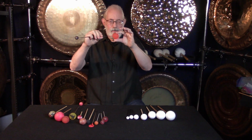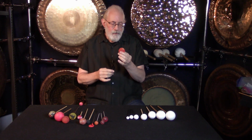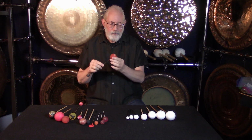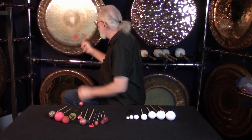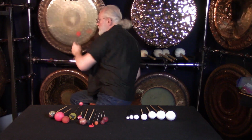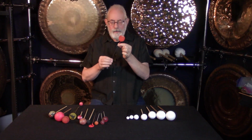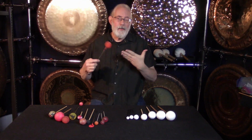You can even see here it's got a flat side on it from using it so much. And eventually, the rubber compound on this ball dried out, and it has cracked. I've even kind of glued it together to keep it from cracking, but it's pretty much dried out, and it works a little bit still, but it doesn't really get much grip. But I did a lot of recording, a lot of live playing with this mallet, because back then you could not go and buy Flumi anywhere. You had to make your own.